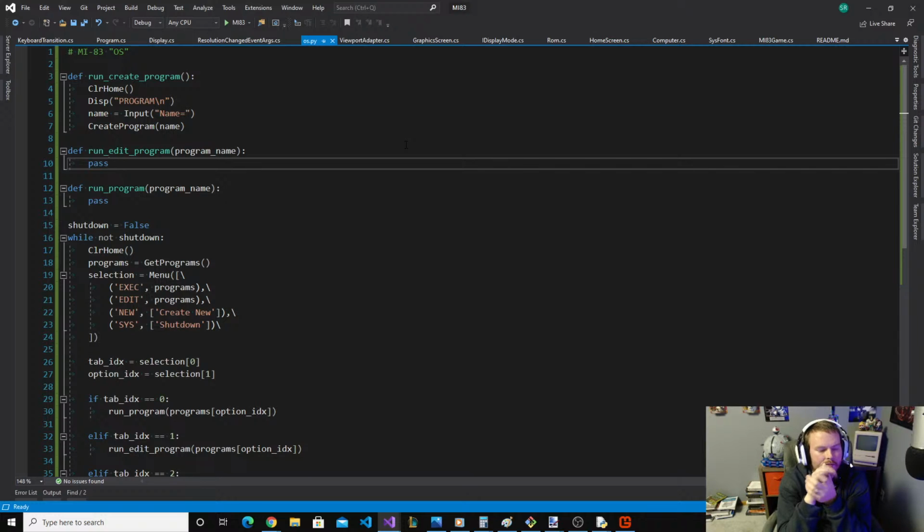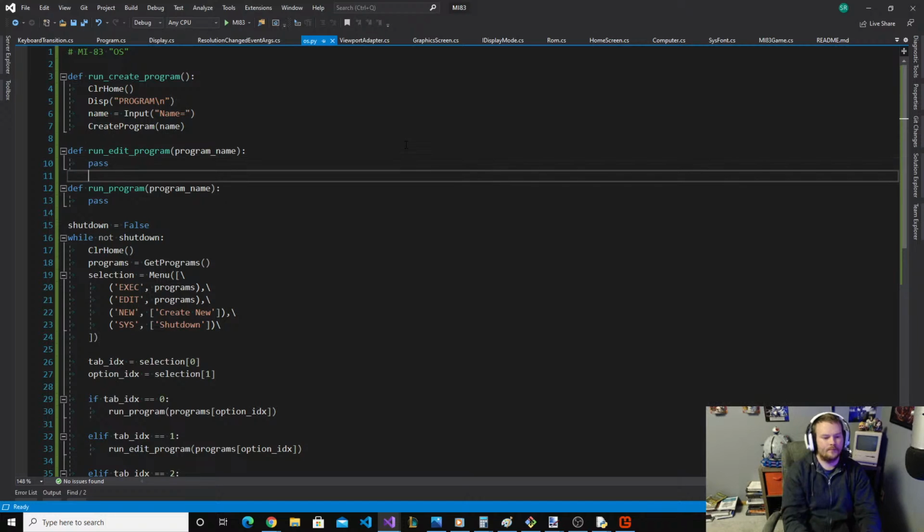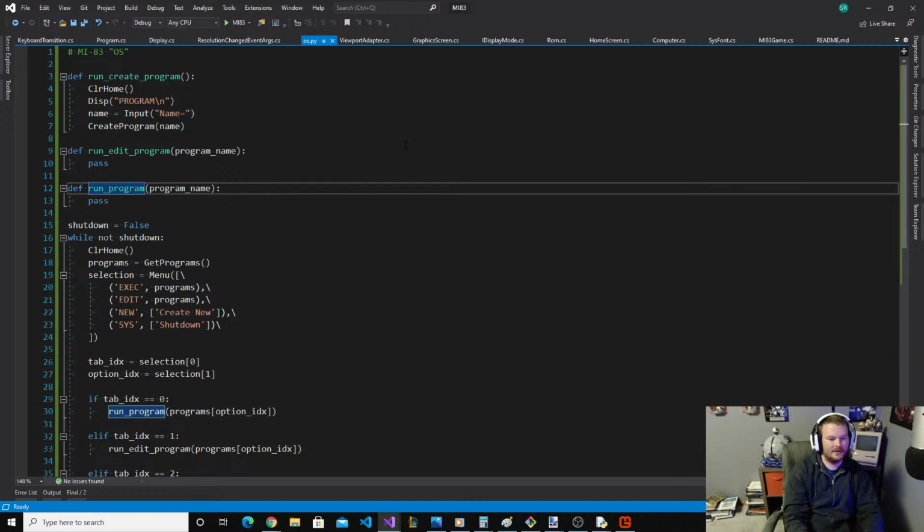So edit program in Python would keep the entire contents in memory, and then it would... not sure how that's going to work yet.